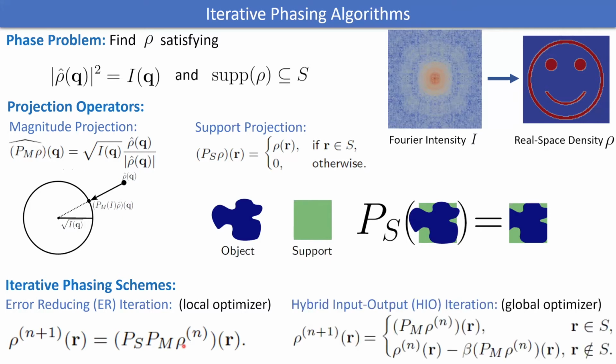So people tend to couple this with a good global optimizer, such as hybrid input-output or HIO, which instead adds this negative feedback term here in the bottom. And the effect of that extra term is essentially that, in what you compute outside the support, if you start to converge to something that's inconsistent with the support constraint, this negative feedback term starts to blow up and kick you out of that local minima. So usually what people do is they combine both: they do several iterations of HIO, then several iterations of ER, and back and forth, so that you can both escape local minima and reduce the error in the system.